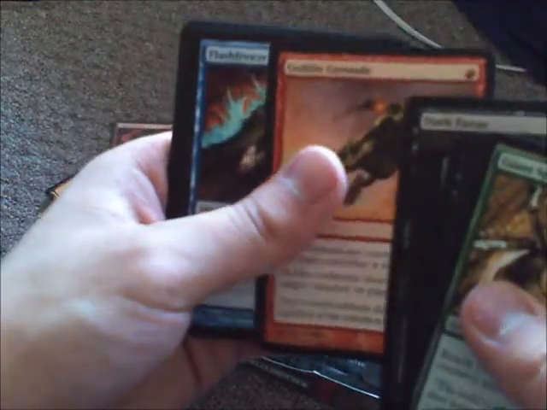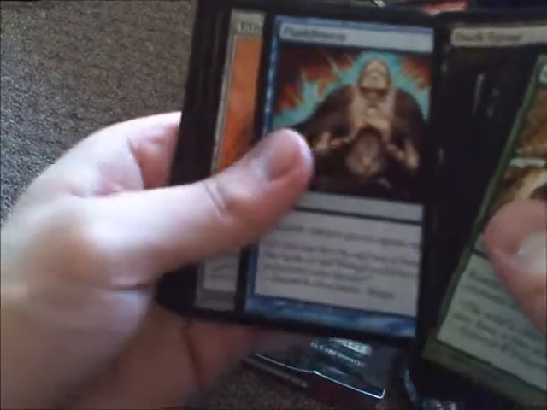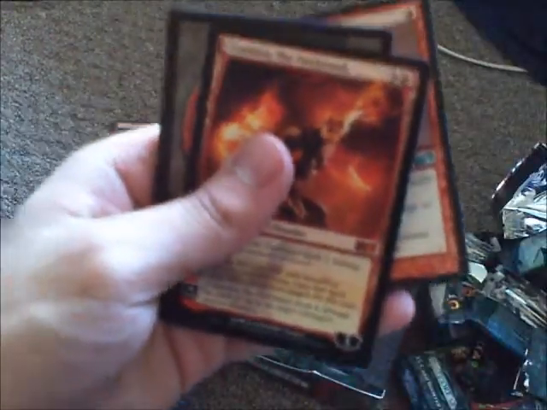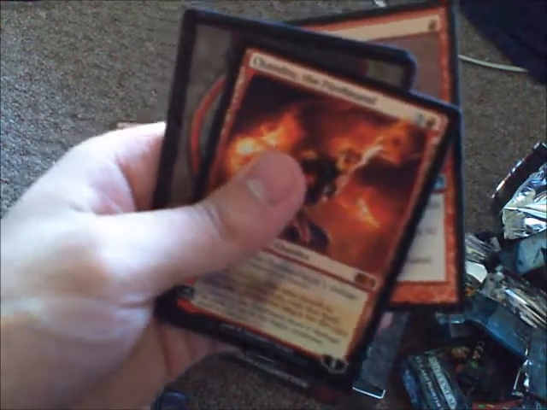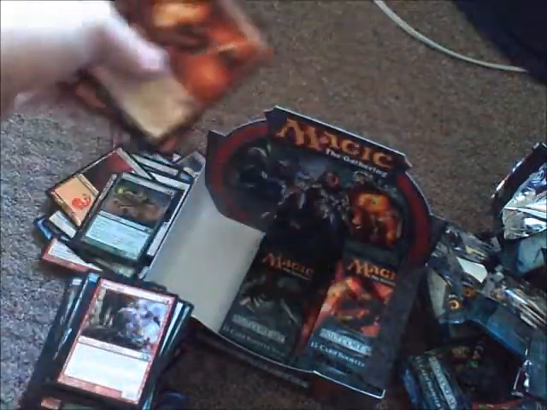Goblin Grenade, pretty cool. I'm gonna keep that card right there. Flashfreeze, though. And a Chandra, Firebrand. Can you believe that? Woo! That's what I'm talking about, baby. Yeah. Chandra, I got a Chandra. That's what I'm talking about. That's my second one. Yeah.